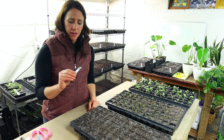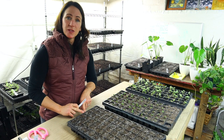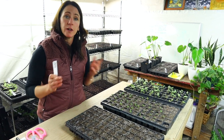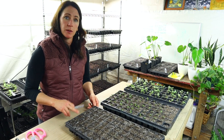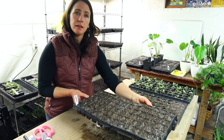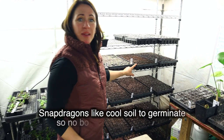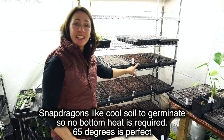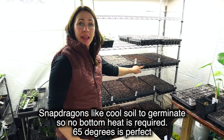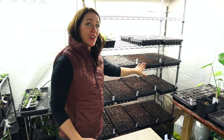I'm ready to stick my label in — I literally just put 'snaps' and the color, that's all I do. It also works to take a piece of masking tape and place it on the front of your tray. I'm going to take my tray and place it under the lights on my seed starting rack. I'm going to let my seeds stay here for about 8 to 10 days — they should sprout in that time, and once I see them popping up, I'll let them get some nice growth before the next step.